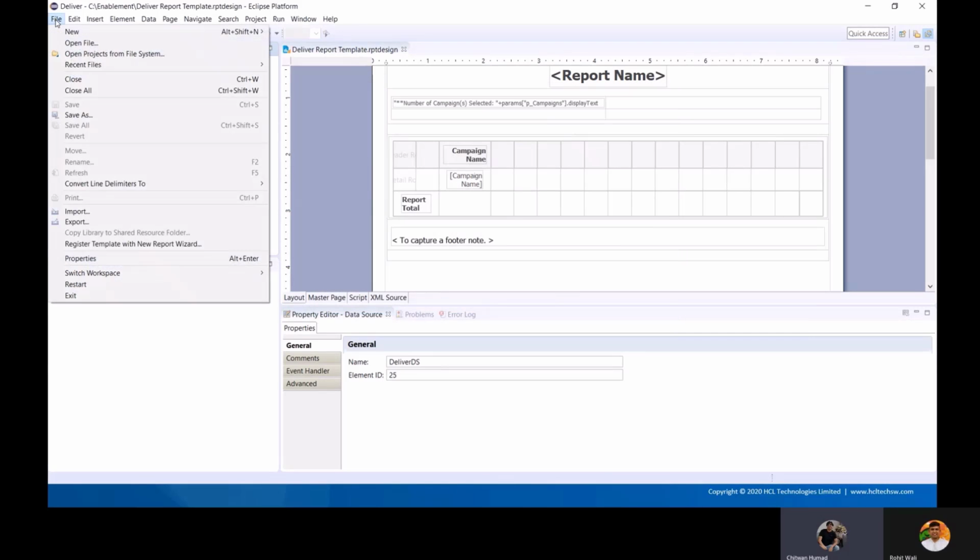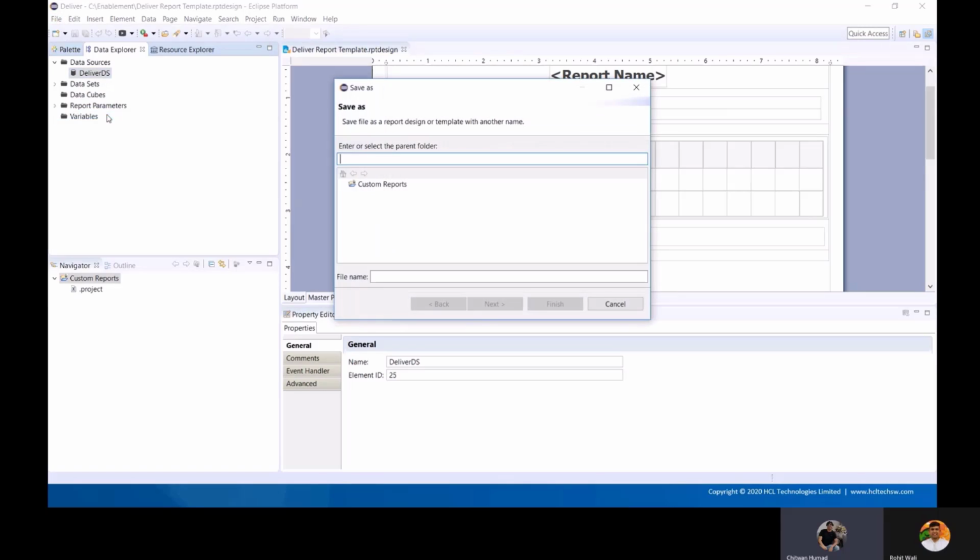Okay, let me save this template for my purpose under my project, and I will name it email link click. Sorry, I don't want to have spaces, so let me not have them here.